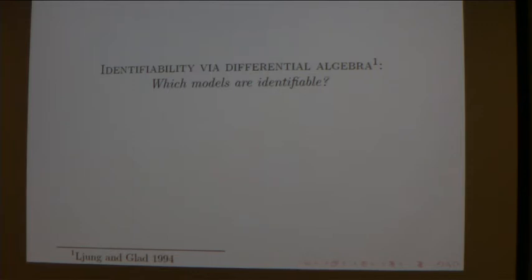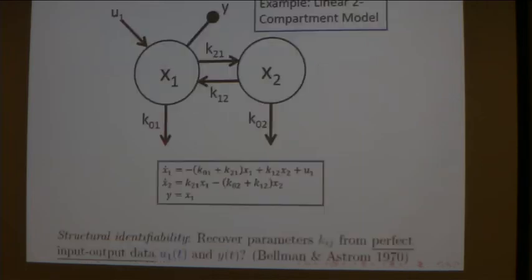One thing I wanted to highlight is that there's no complete classification, even of linear models, of which ones are identifiable, right? This is surprising, right? I'm just writing down some very simple linear ODEs, and if I wrote down one of these graphs with maybe 4 compartments, and I put in a few inputs and outputs, without doing the differential algebra, I wouldn't know immediately whether it was identifiable or not. Surprisingly, there's no theorem like this. And on the other hand, I don't expect a theorem that says they look exactly like this and not like this. There's not going to be some easy one. So the open question is for linear models though? Yes.